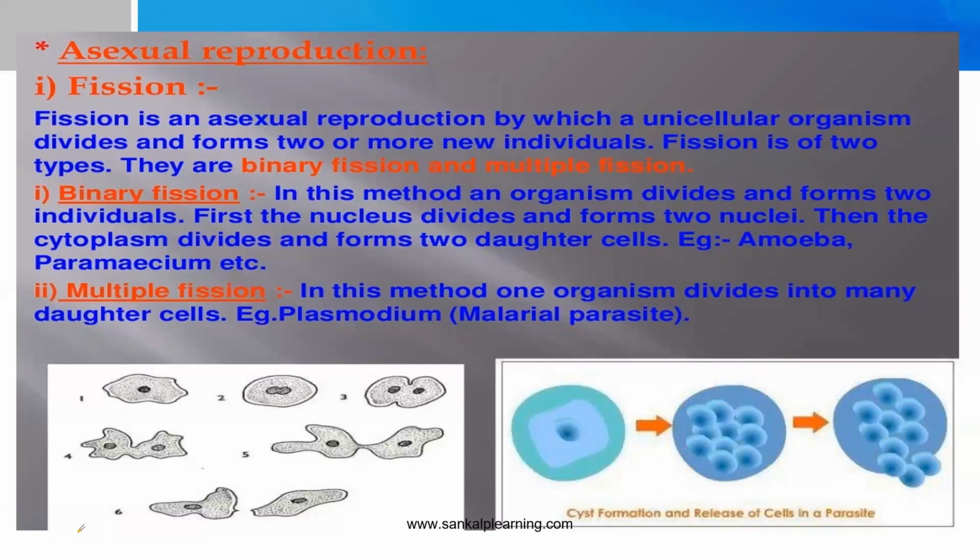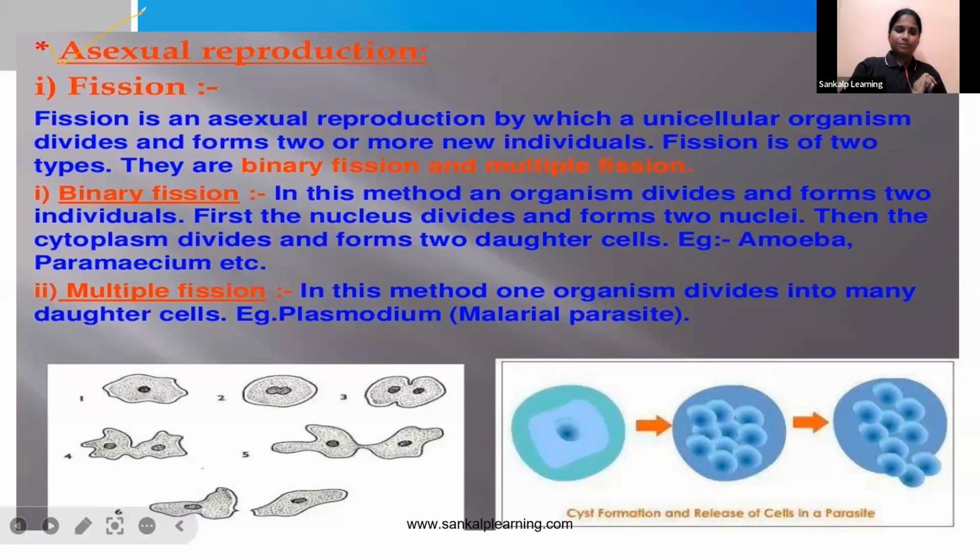Yes, ma'am. Okay. Whether they completed this chapter at school, Panchami? Yes, ma'am. They have already completed this. Good, good. Fine. Put the heading asexual reproduction, fission, and binary fission, multiple fission. All three definitions, write down point-wise. It will be good practice for you. Once you are done, let me know.